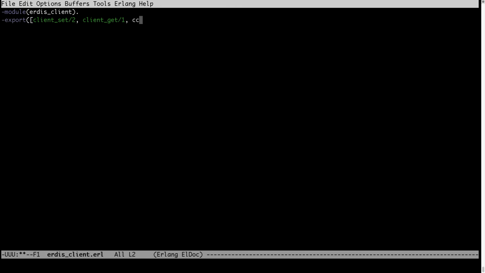Client size with arity 0. Client keys with arity 0. Client delete with arity 1, and client exists with arity 1. Quite a lot of functions to export from this module.